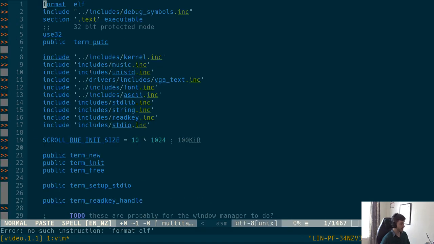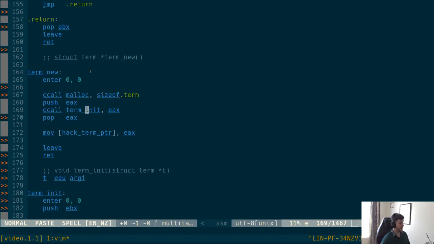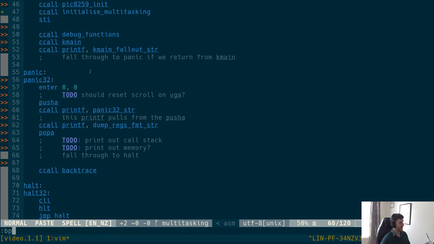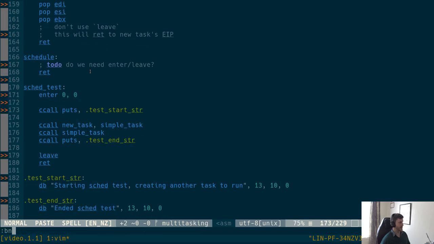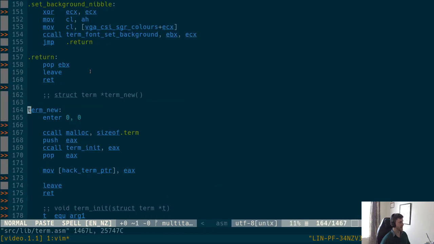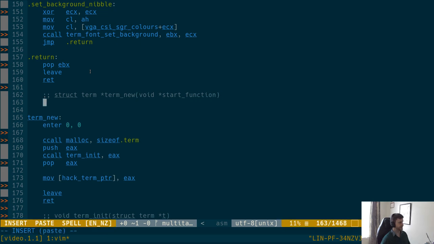So in the term init here we do term new, and we're wanting to call it with a start function. So that can be void start function. Start function can be arg1.